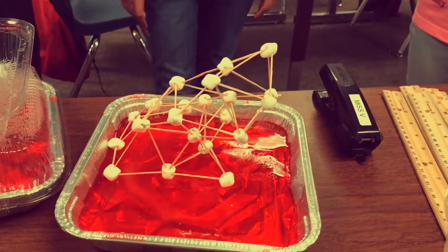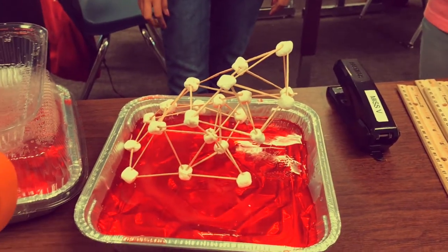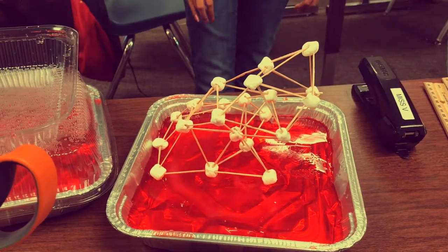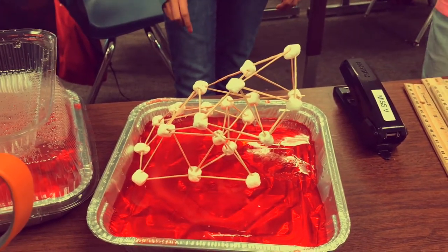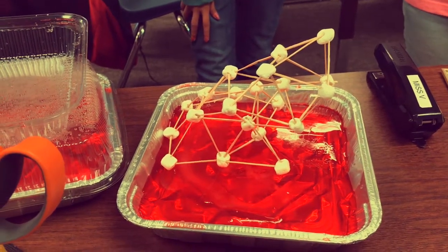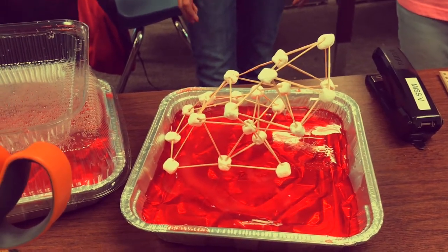So, do you think that if this was a building that it would withstand an earthquake? No. Yes. Kind of. Probably not. Kind of, but do you think everyone would get out if they were, like, maybe on the second floor of that and all of a sudden it crushed on them because it's leaning to the right? No, probably not.